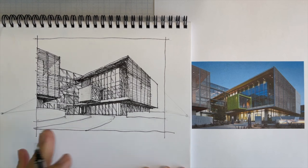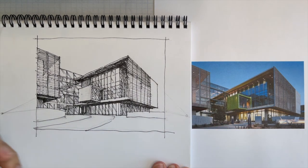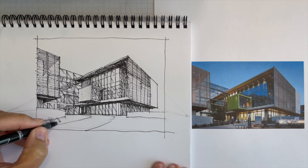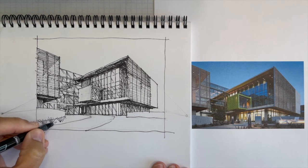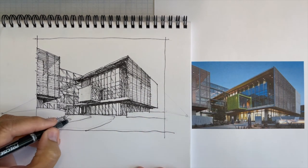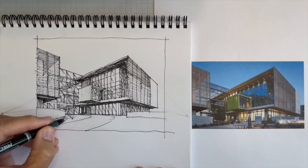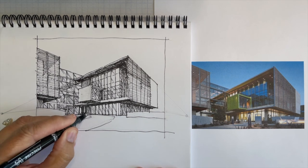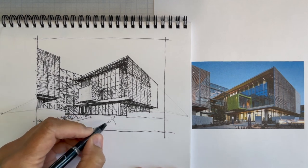I think the next thing, let's add some vegetation here. Okay, not the tree. We chose to ignore the tree, but there's a series of little spiky plants, and they're kind of fun to make. Think of them again like fans. Sort of like we had fans over there and there's fans here. So start at the ground and just make some flicks up. And if you flick up like this, it gives it some character.